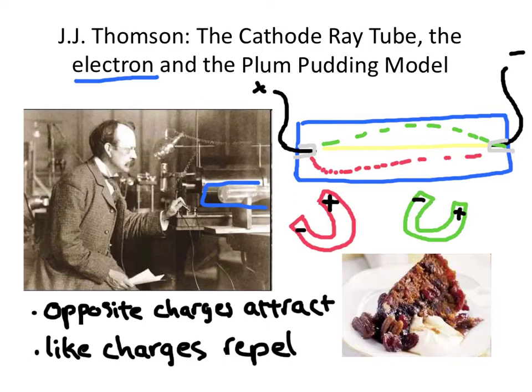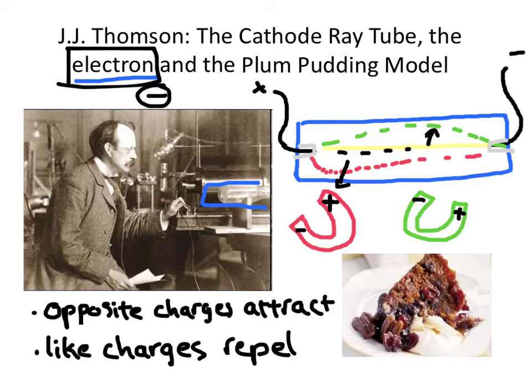The beam must have a negative charge, because only a negative charge would go zooming towards this positively charged end of a magnet and would go zooming away from the negatively charged end of a magnet. And that in turn meant that, since any metal he used for his cathode ray tube would always deflect the same amount, any metal, and probably any substance, period, had to have a negatively charged particle inside of it. He called this particle the electron, negatively charged.